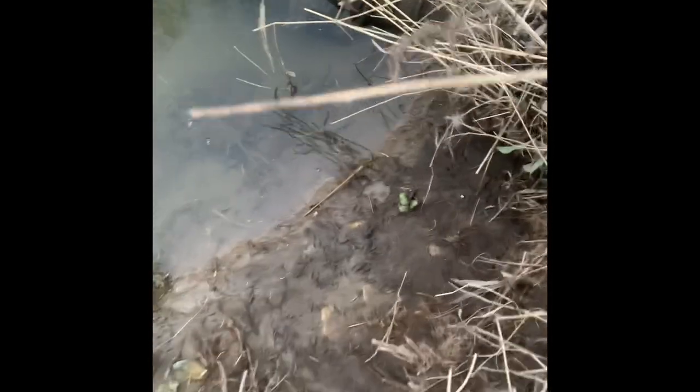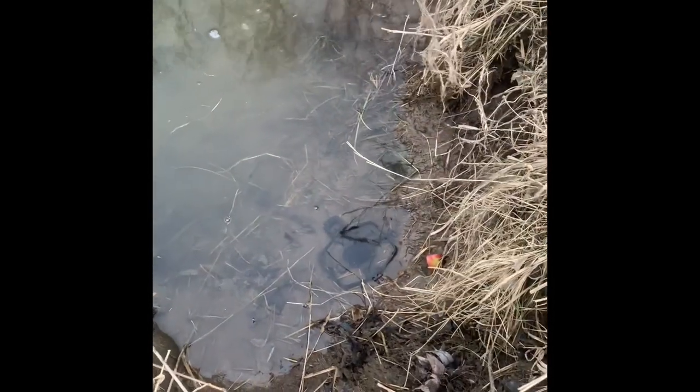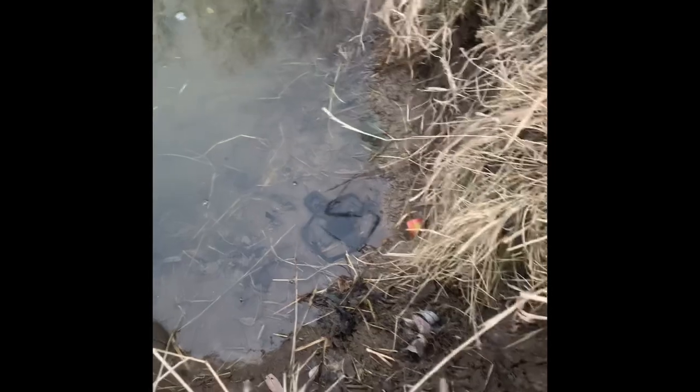Here we have another location — a great spot to trap muskrats. Spots like these don't get any more obvious, boys. Look at the rat turds here. You can see where they're coming up and sitting on top of this culvert pipe on the banks. See where they've been digging. At least a one-and-a-half coil there on the landing spot, and a little bit of apple for good measure. Off to the next location.